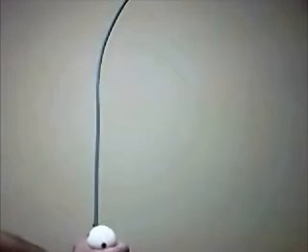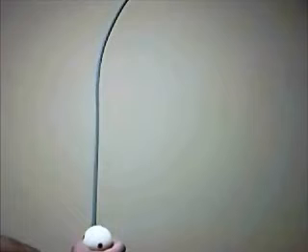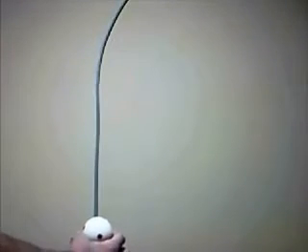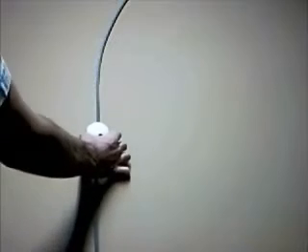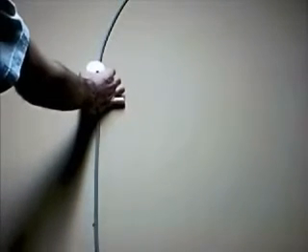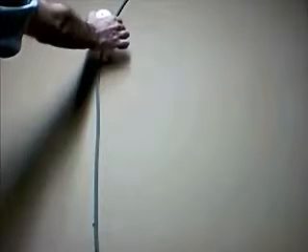Now, if I use less cue elevation, less English, and I hit the cue ball a lot harder, at higher speeds, the cue ball is going to travel in a straight line further before the spin takes over and the cue ball starts to curve. Also, at higher speeds, the cue ball is going to curve less.